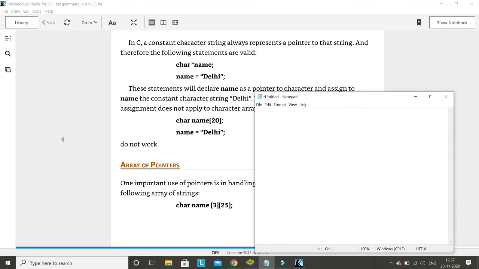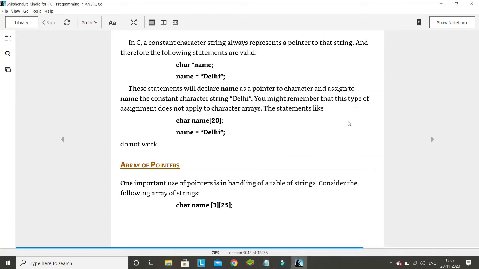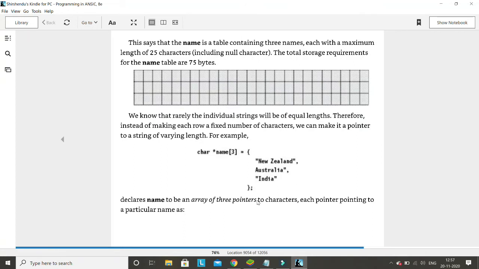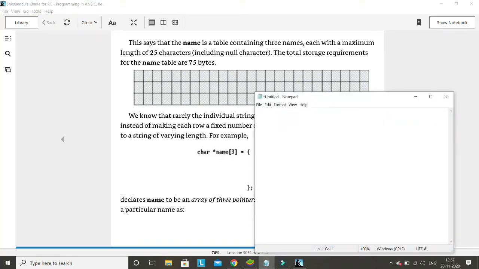Okay, so this is called array of pointers. Using an array of pointers, you can also represent an array of strings. For example, suppose we have a string here, char *p1, which is string 1. In the last class I explained that you can declare a string in this format.